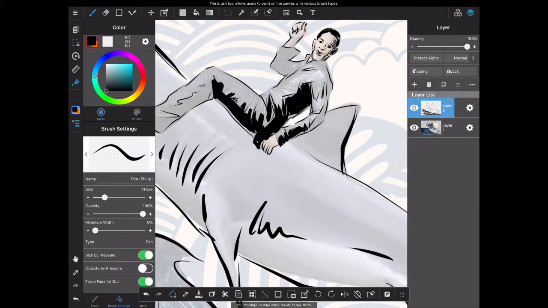Remember to keep your light source consistent. Even though I collage everything together, when I do the drawing myself, like I'm doing now, going over and inking it, I want to make sure my light source is consistent. Right now my light source is coming from the upper left-hand side and pointing to the right. Light source is your source of light, like the sun, a flashlight, a light bulb. You're trying to keep that consistent on all your forms. This is where you make those corrections to make it look cohesive and go together.